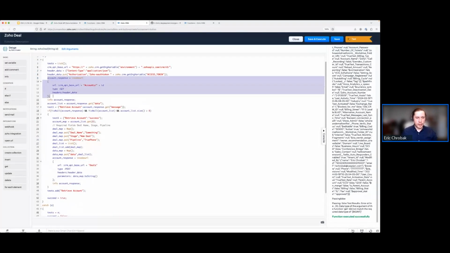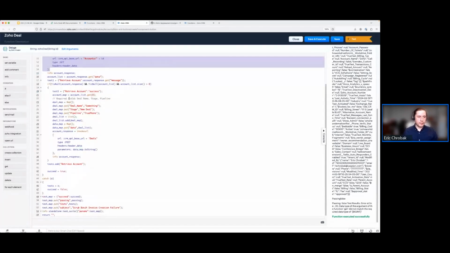if you have a successful API call here, success on Zoho's end means that you got a response back, whether that response is an error message or a 200 response where the record was received or created or what have you. It's successful in Deluge's parsing and their compiler.